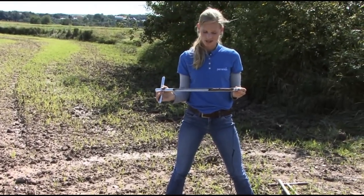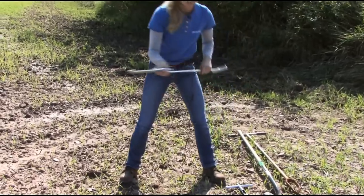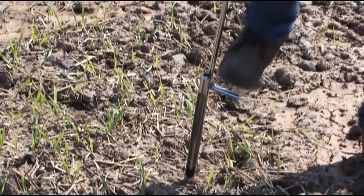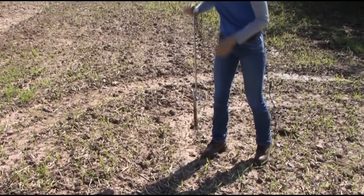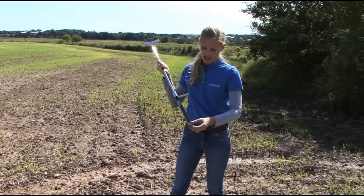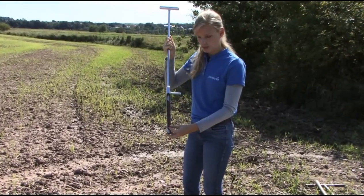So if you're doing a lot of them, what I prefer to use is this soil probe which has a step-on addition here. It just makes it a lot easier to get it into the ground. You're going to go into about a 15 centimeter depth. There's a notch on the side that will tell you how deep you've gone. And what you see here is you get a nice, even core with depth.